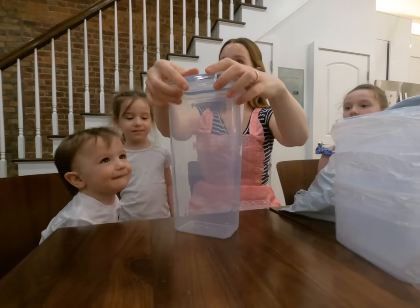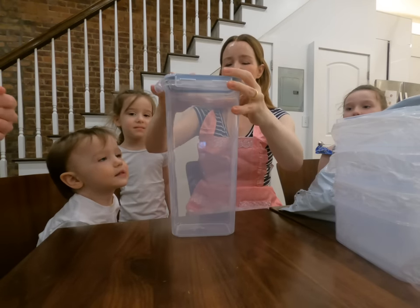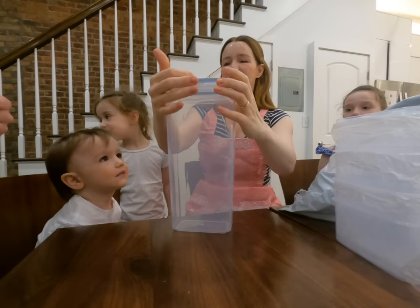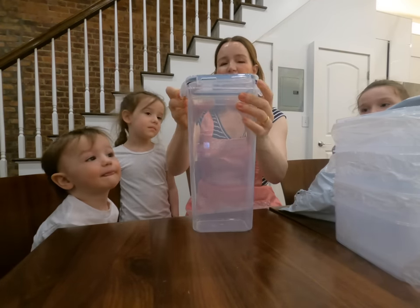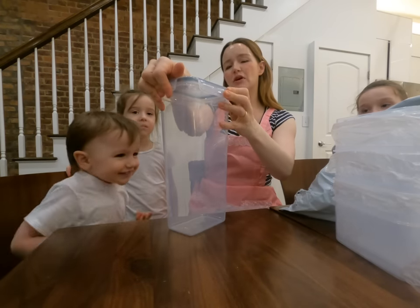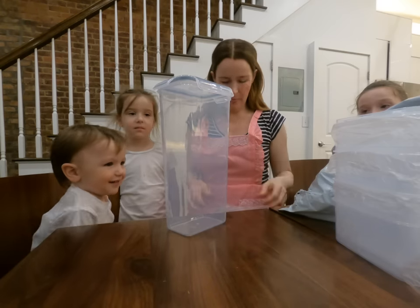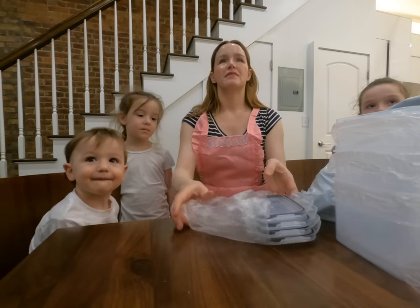I bet you could put spaghetti in here. Spaghetti? Yeah, I think so. You could put pasta in there, yeah. No, like cereal. I think that's what you're supposed to do. Well, yeah, we could use that for cereal. But then why? Well, that works. Yeah. Well, you could organize our pantry. Actually, that's a good idea. This is great.